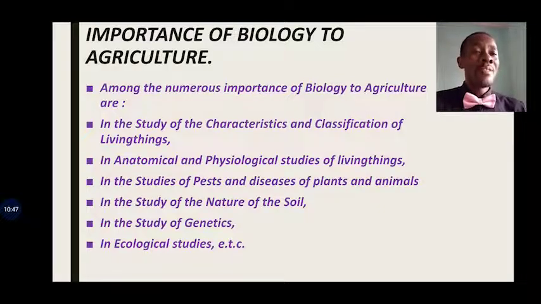And also, in most crop production, what helps a great deal is the activities of microbial organisms in the soil. It is biology that has given the basis for the study of these microbes and their actions in the soil. I will give you an example. There are microbes like the nitrogen-fixing bacteria. They dwell in the soil, the non-symbiotic ones, like Clostridium, Azotobacter, and Nostoc.